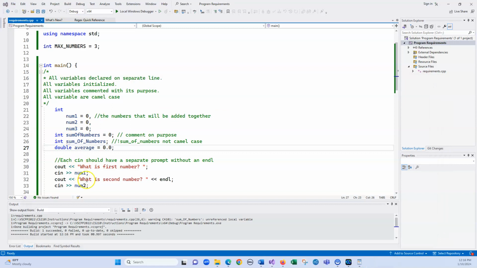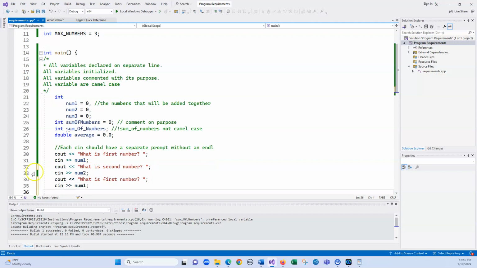All right, let's go and do the third one now. And we'll get rid of this endl. And we'll do third number, and we'll do num3.